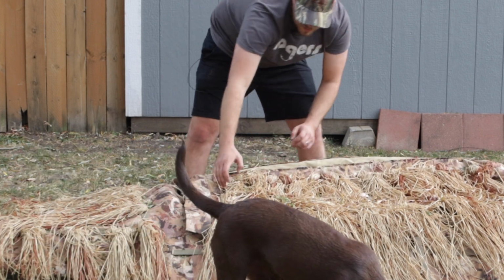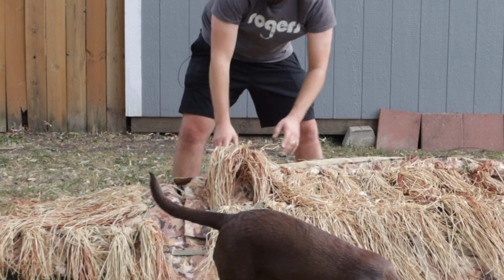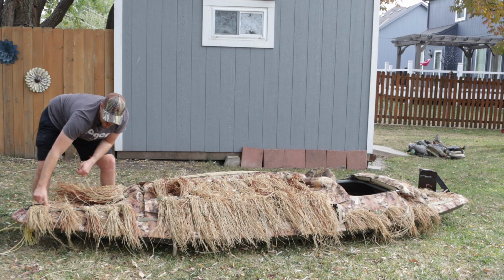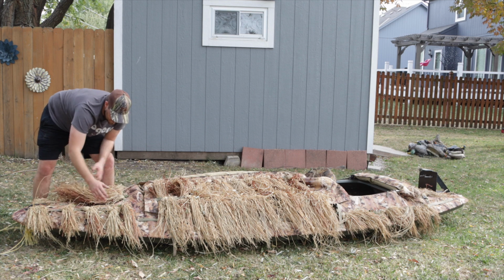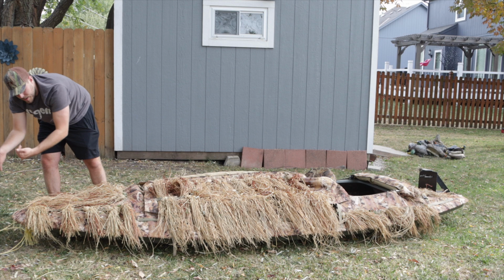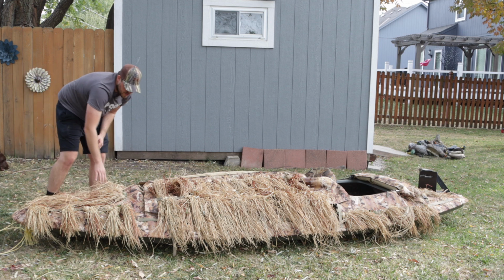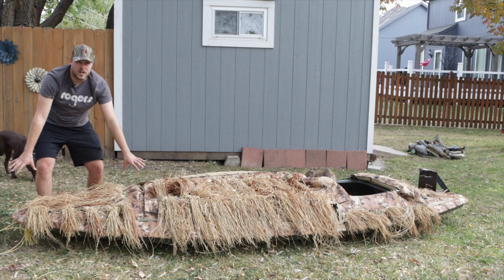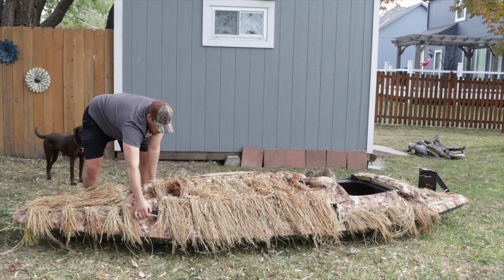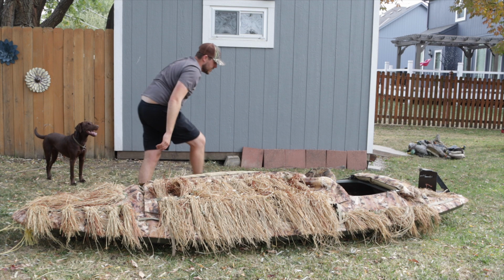So I put 2 bundles of raffia into each strap. On the front here, you have 1 strap row right here that covers that side, and then you have 1 right here that covers the front, and then 1 back here. So a lot less straps altogether with this boat. Along the side, you just have 1 strap that goes along the whole edge.